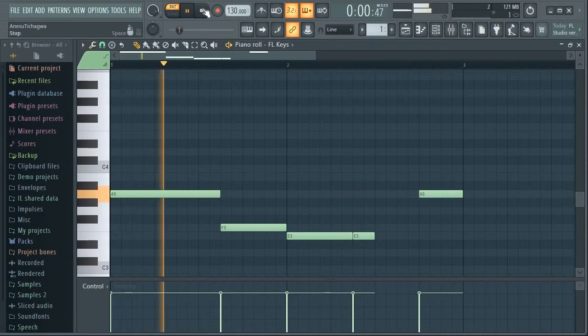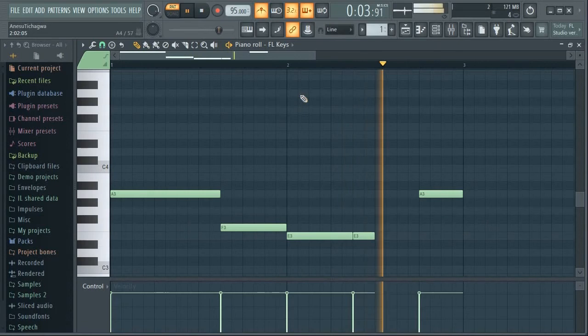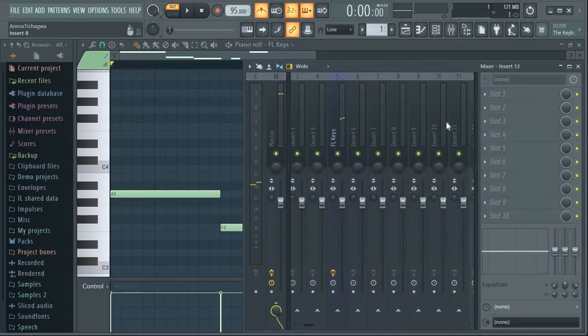Let's hear how that sounds. We're gonna slow this down. Put the metronome on if the drums aren't there yet. The metronome is just a ticking thing to help you keep time. The metronome's too loud.